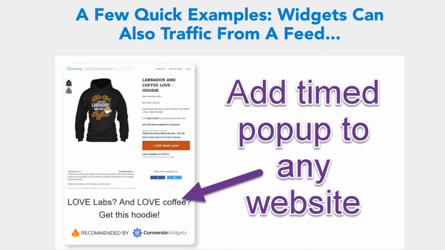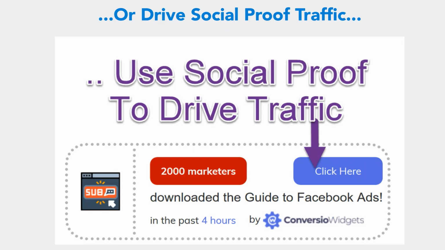but this is just one type of widget. Here's another one which I'm really proud of, the social proof widget. What this allows us to do is display social proof and drive traffic to either a page that we want people to read, maybe a blog post, maybe a newsletter we want them to sign up to, maybe a product we want them to buy.